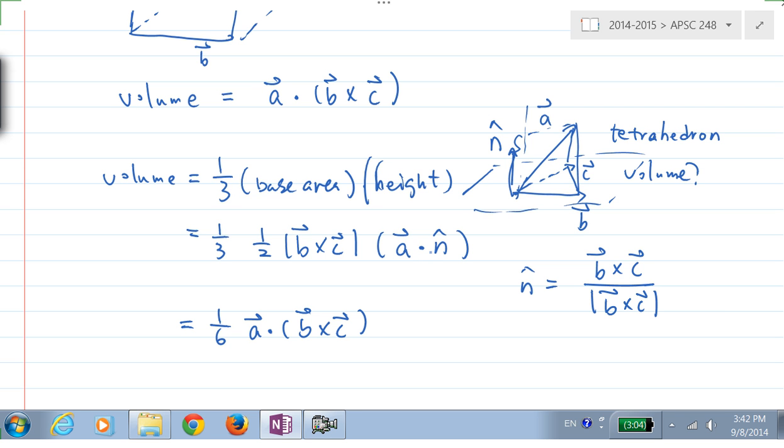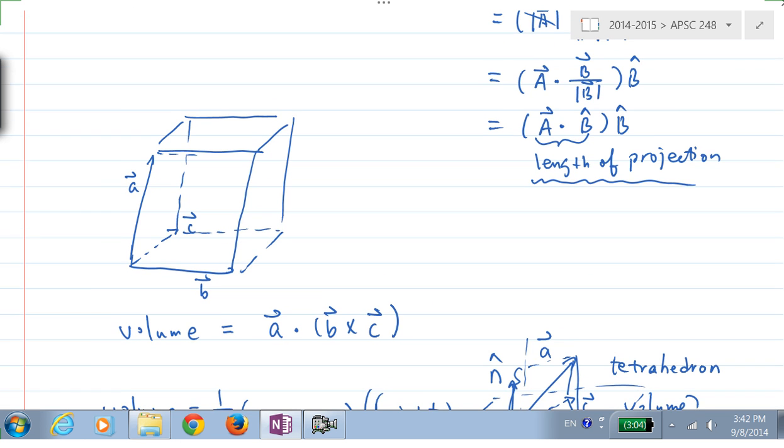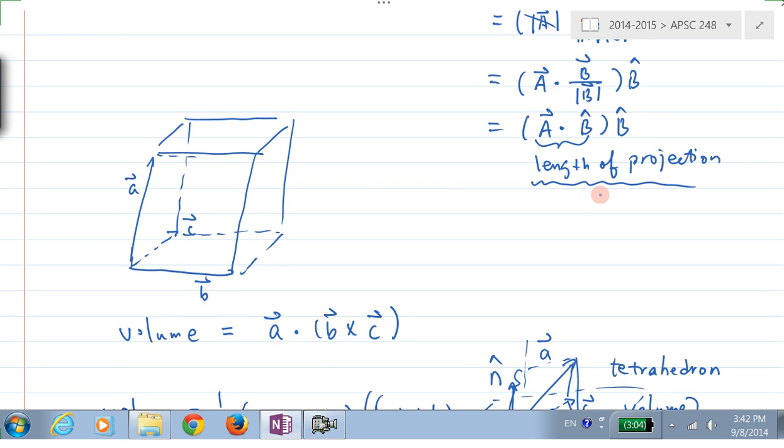So again, I want you to memorize this, okay? And also understand, if you're looking for the length of a certain projection of one vector into another direction, the simplest concept is this vector dot that direction. That direction is a unit vector, okay? When we say direction, we're always talking about the unit vector.